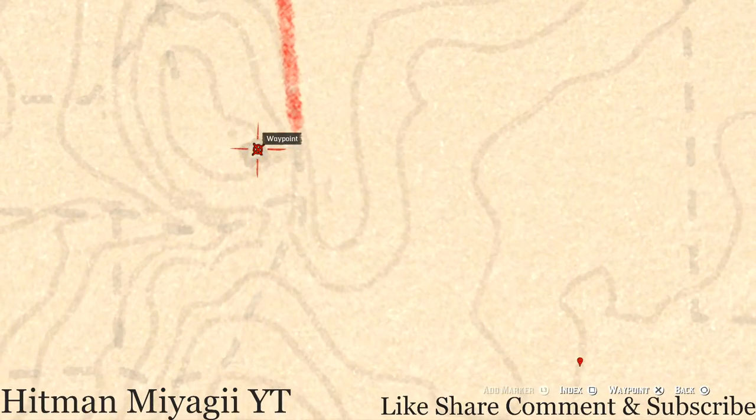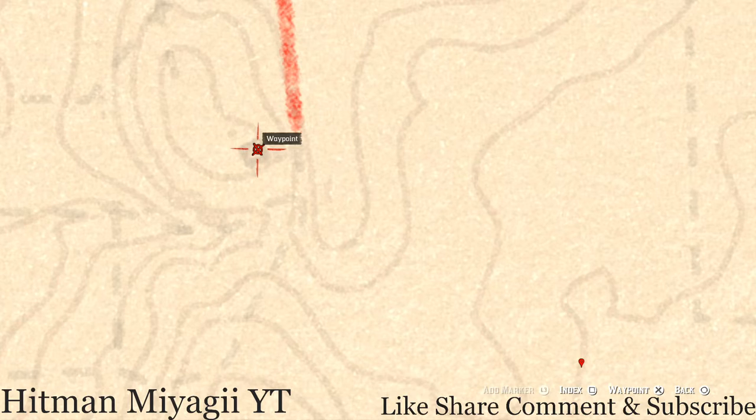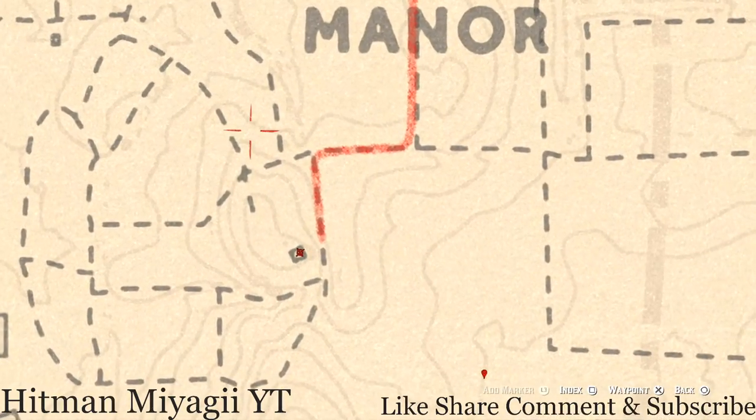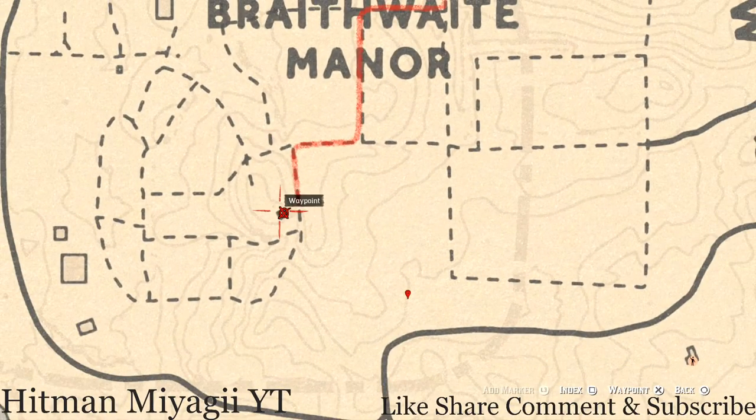But inside it looks little, but outside it looks like a pretty okay size house. But right here at this location, on the nightstand in the corner, you guys will get a rosewood hairbrush, which is a family heirloom. So go and grab that.